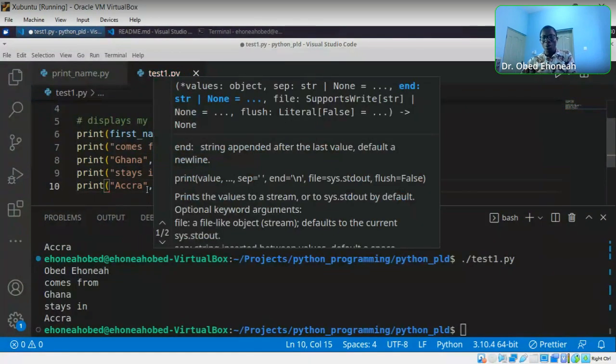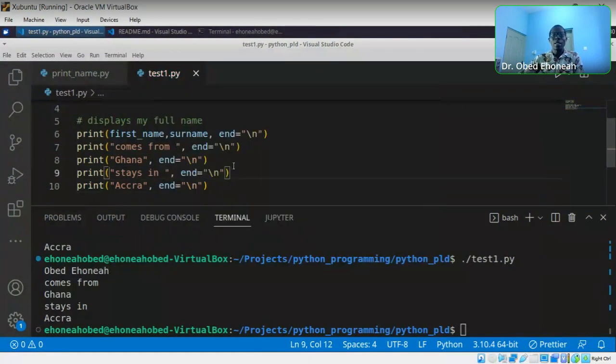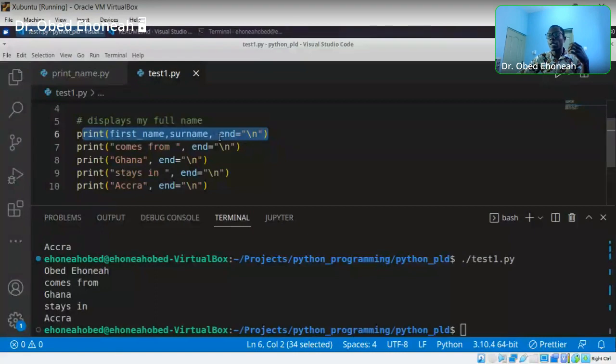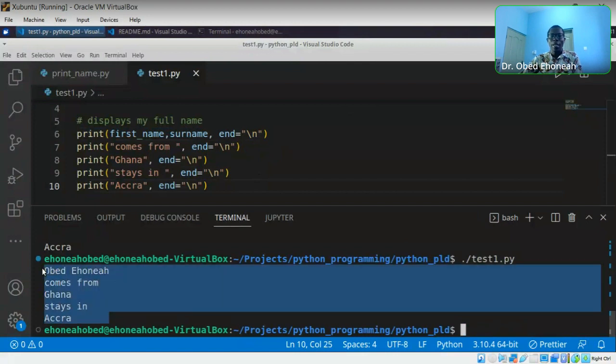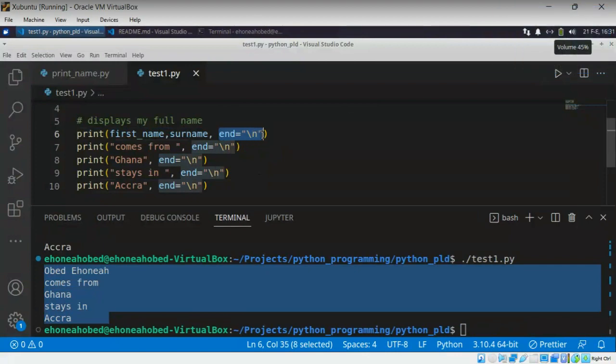Okay. So this is what is happening by default. You would understand later when we start talking about functions that if we know the default value, we can equally ignore this. So let me just go ahead and run this program, and hopefully it will give us the same outcome. You see, it gives us the same outcome. And that's exactly what print is doing, even if we ignore it.